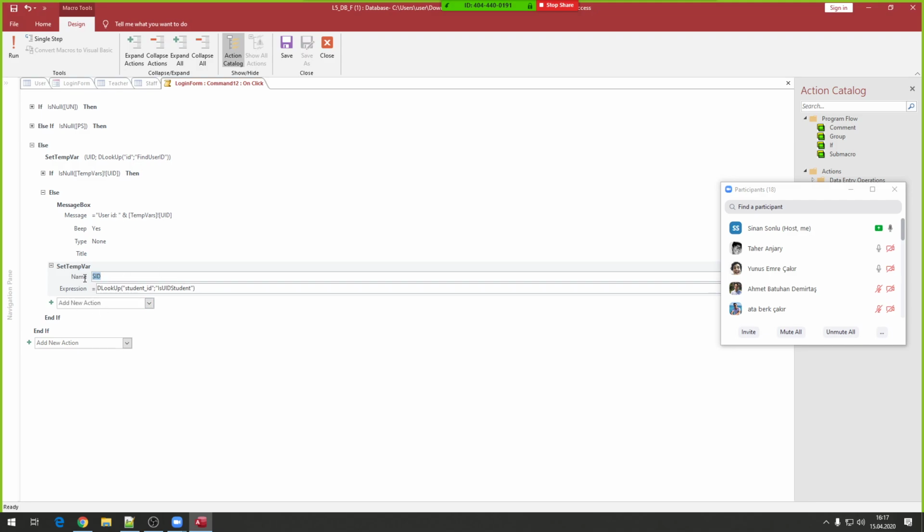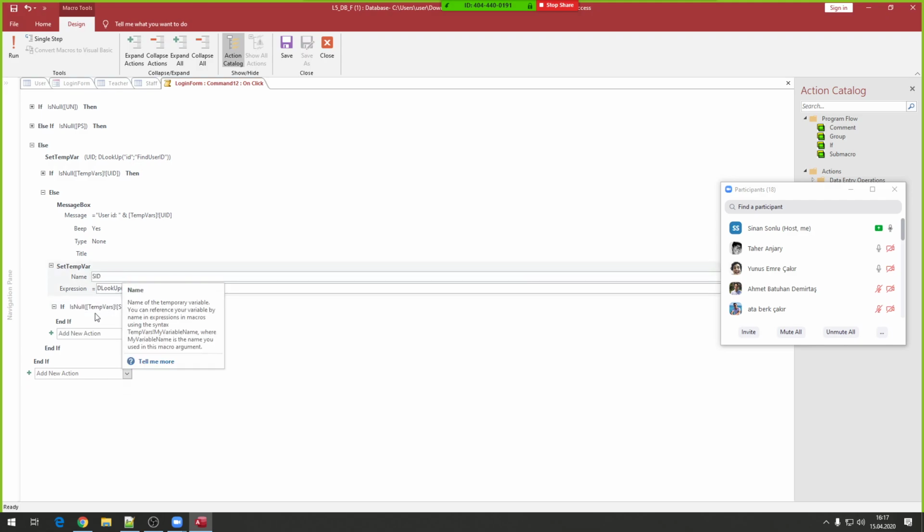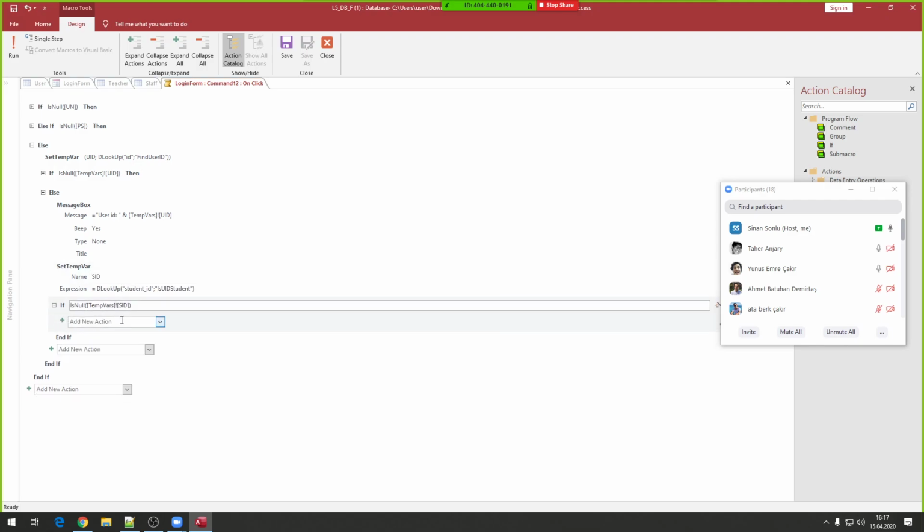And then I can check whether this SID is null or not. So I'm going to put an if block here. And in here, I'm going to say is null, and it is going to be for temp vars exclamation mark SID. So I just try to set some SID and check whether it is null or not.